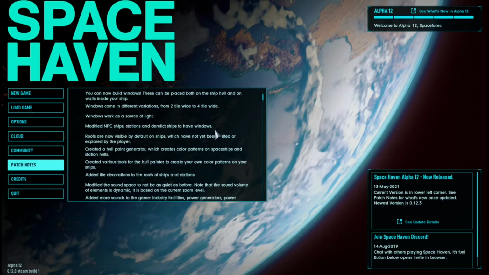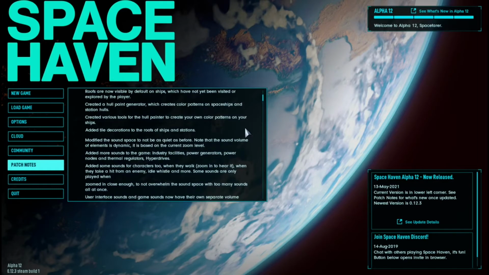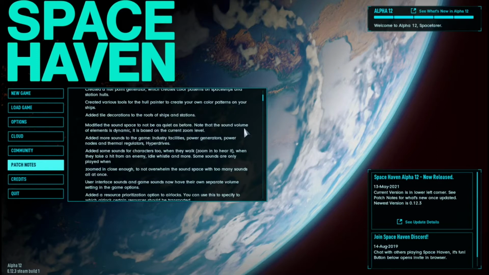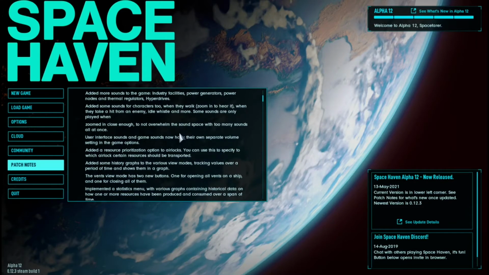Modified MP ships and stations. Roofs are now visible by default. This is something that they were talking about before the last season ended. Hull paint generator, which creates color patterns on spaceships. Added some decoration, so just some random dribbles on the tops of ships, so they look better as you go. Some sound generation noises, more sounds.